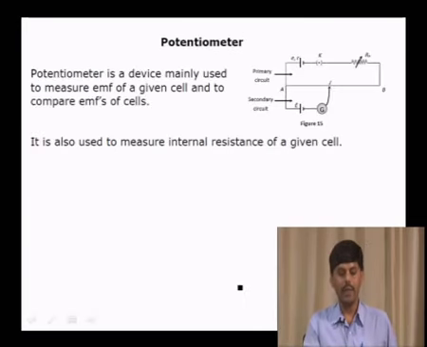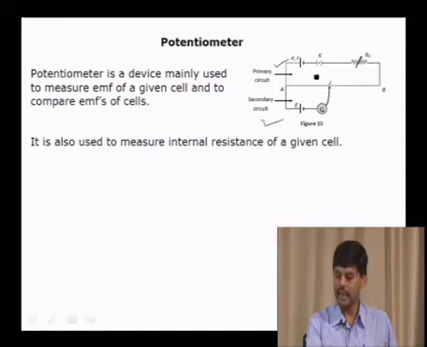Yes. Potentiometer. A potentiometer is a device mainly used to measure the EMF of a cell and to compare the EMF of cells. It is also used to measure the internal resistance of a cell. This is the diagram. In this diagram we have the primary circuit and the secondary circuit. The primary circuit is, as usual, a meter bridge type potentiometer, which consists of a variable resistor, either a rheostat or whatever it may be, and the source along with the key, and AB is the wire. And this external circuit consists of the cell with the galvanometer and the jockey. This is the secondary circuit.